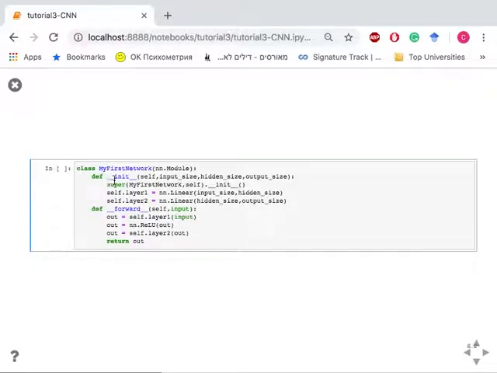Here we define the init with input size, hidden size, output size. self.layer1 will be a Linear with input size and hidden size, and self.layer2 will be a Linear with hidden size and output size.